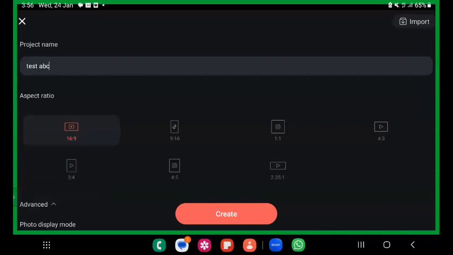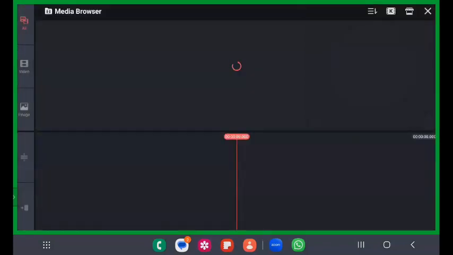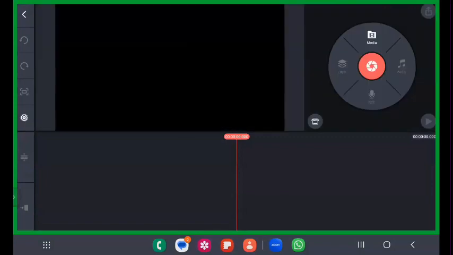This is a standard aspect ratio that we all choose because it is in the landscape pattern, and it suits landscape videos well, and YouTube standard videos are all in 16:9 ratio. We'll start off with the create option. I want you all to click on the create button. When you click on the create button, a screen appears in front of you. This screen shows something called a media browser, and let me close that up.